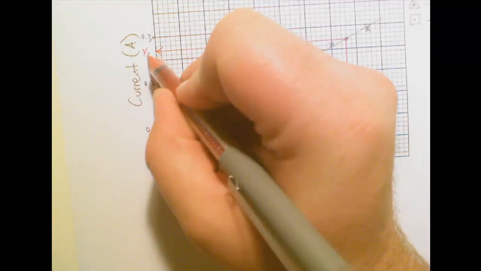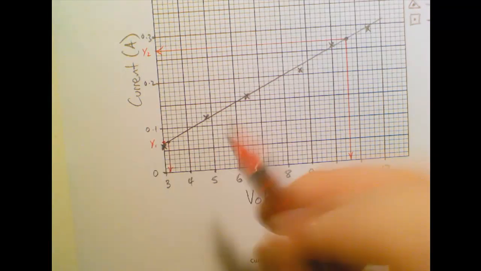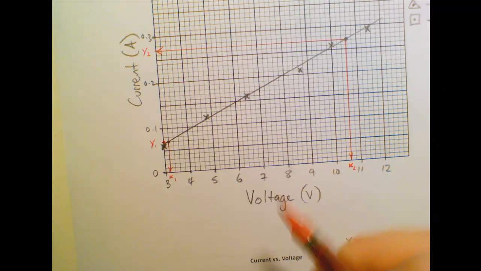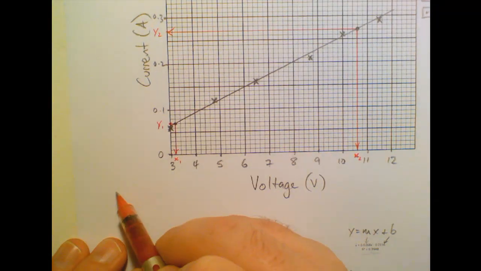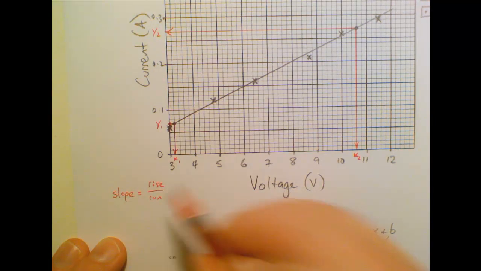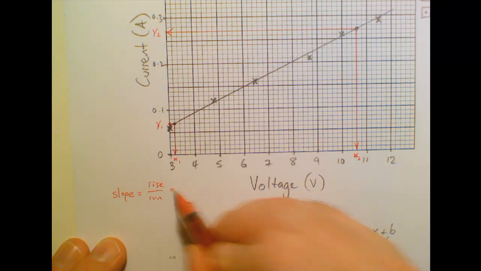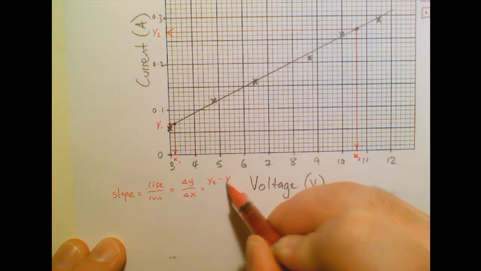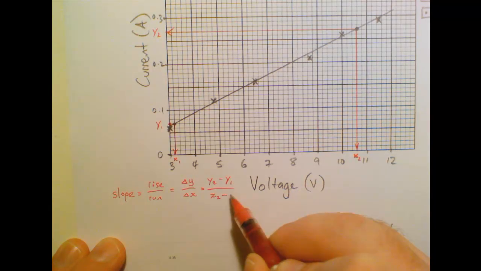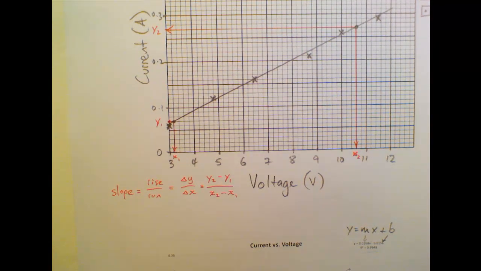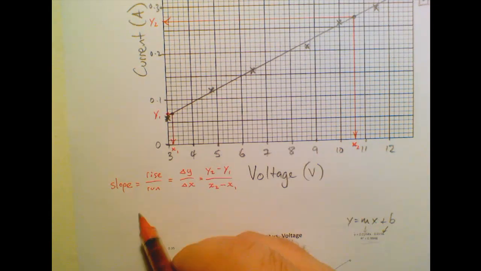I'm just drawing some lines across here to show the coordinates of those points on the line of best fit. So what I've got here, of course, is y2 and y1 and x2 and x1. So the formula for the slope equals rise over run. And that's the same as delta y or the change in y over delta x, which is the change in x. And that's the same as y2 minus y1 over x2 minus x1. So there are all the sorts of formulas that you might see about a slope.